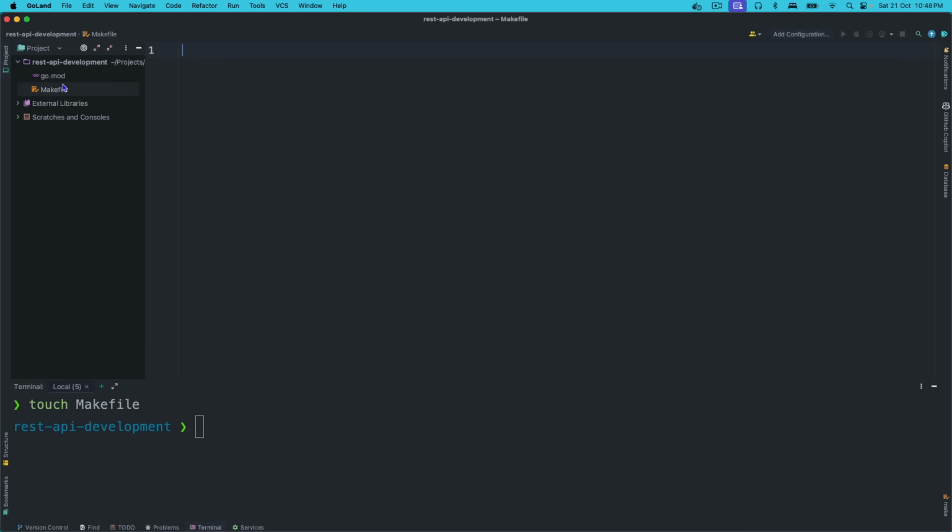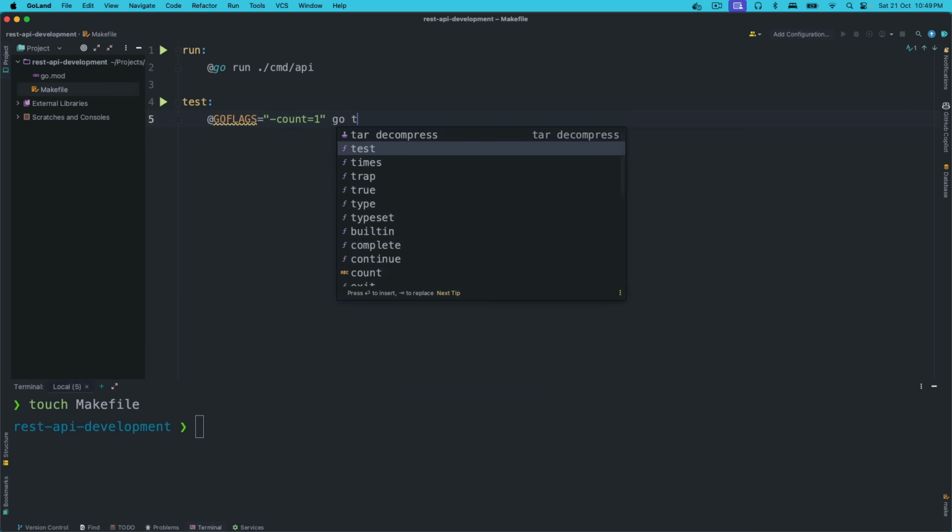And I'm going to do touch Makefile. This is our Makefile. Let's add the target for run: go run. Something like this. I need to add another one for test. This one, we need to add some flags, Go flags. Basically count. Count will be equal to 1.